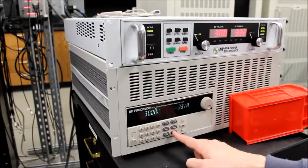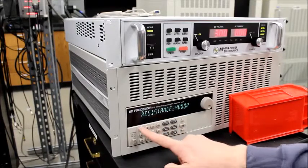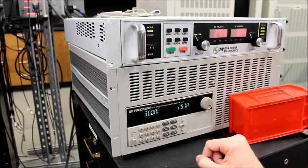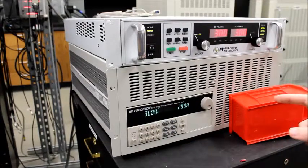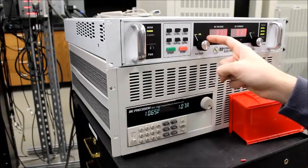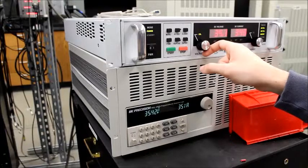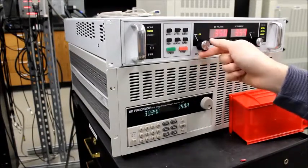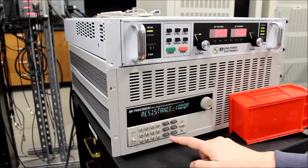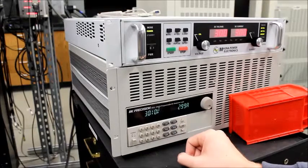All right, let's go to the constant resistance R set. We'll do a 10 ohm load. R set 10. Enter. Okay, so that should give us 3 amps at 30 volts. Sure enough. Okay, so then this should be a linear proportion, so when we go down in voltage, we should get less current. Okay. We go up in voltage and we should get more current. Okay. And you can do the same thing. Change that to 5 ohms. You can change that on the fly. Okay.